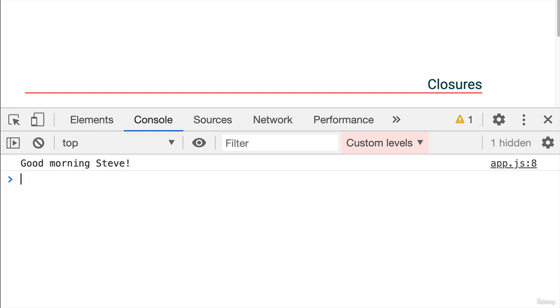So as I stated, the function is removed from the stack. But despite that, the variables are still retained in memory because the engine knows something else could be referencing them. So it could be variables. It could be a function that this function calls. Those are all retained in memory so that they are accessed. As long as it's part of the lexical scope, then it'll have access to them. And they will not be cleaned up by the JavaScript engine.